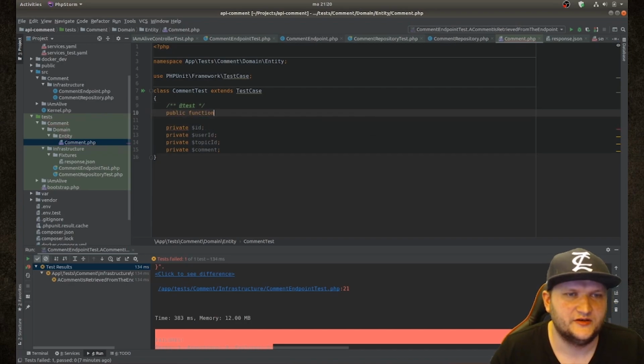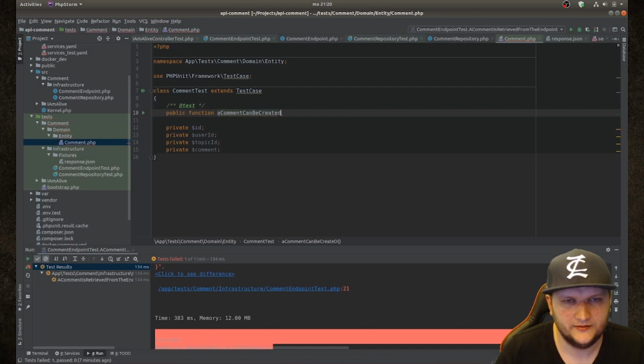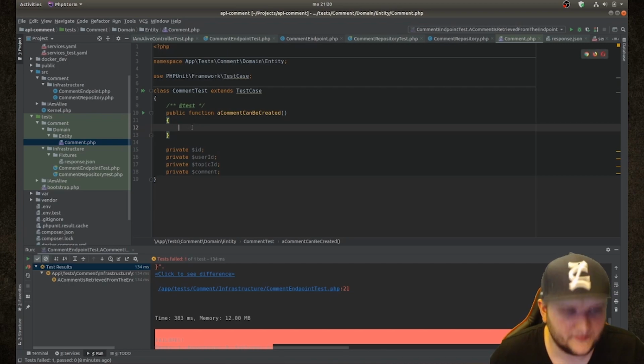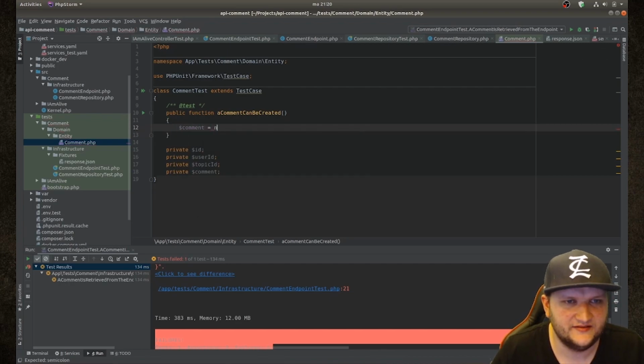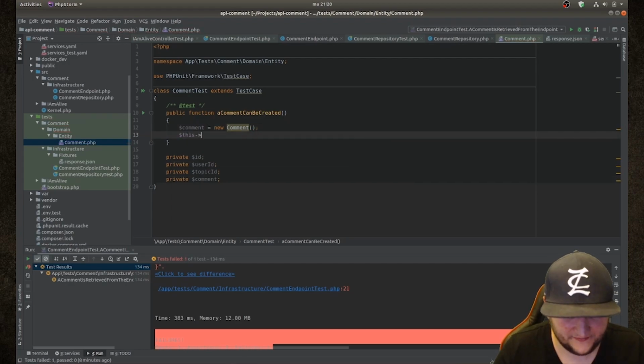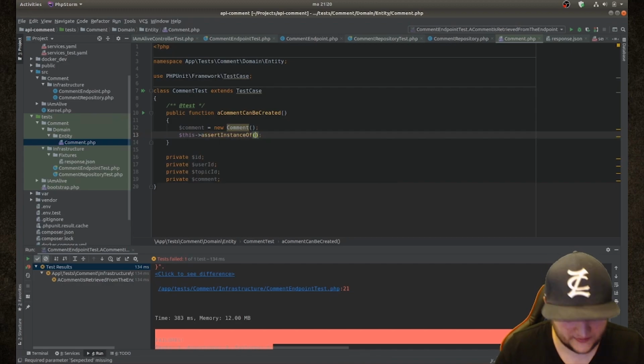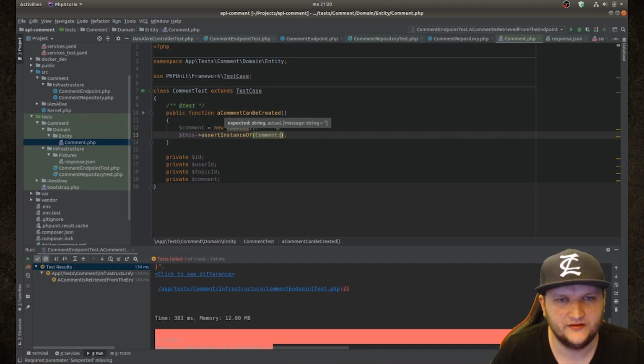Public function a comment can be created. There we go. $comment is new comment. This assert instance of comment class. Okay, this thing does not exist yet, but we're going to make it right now.